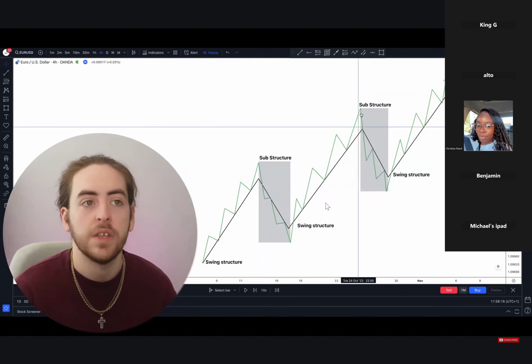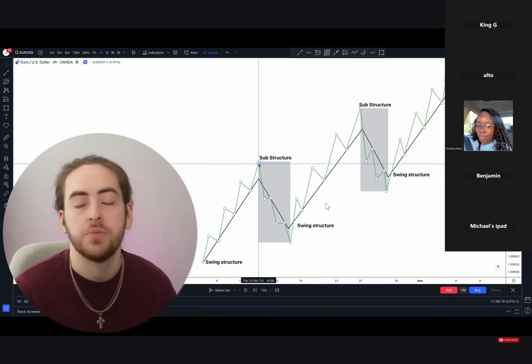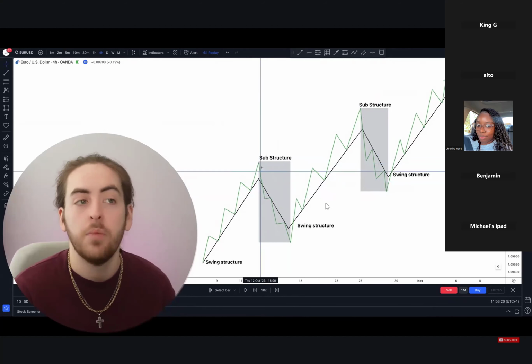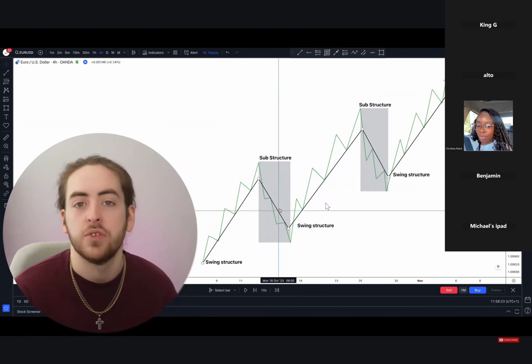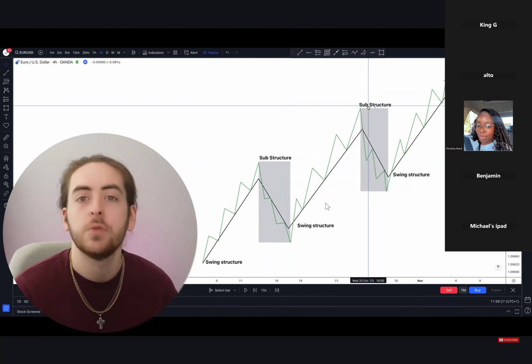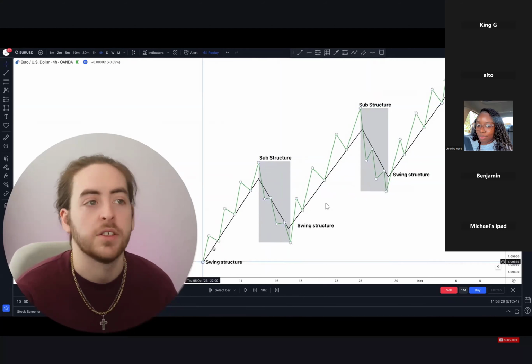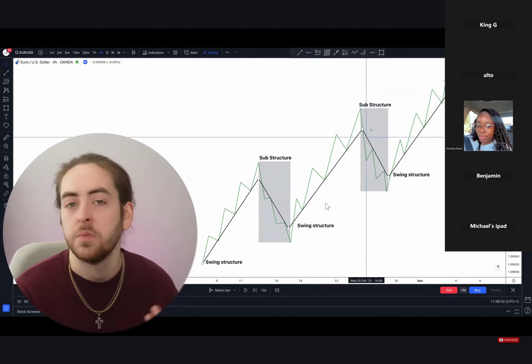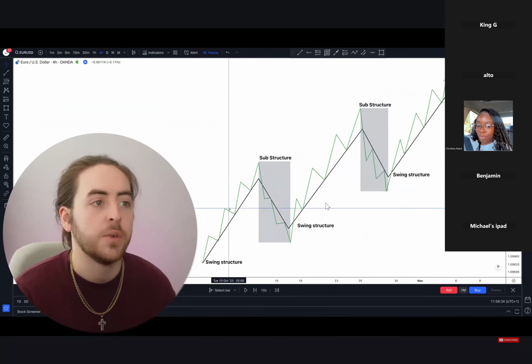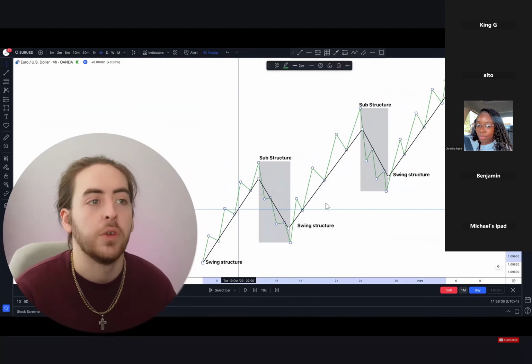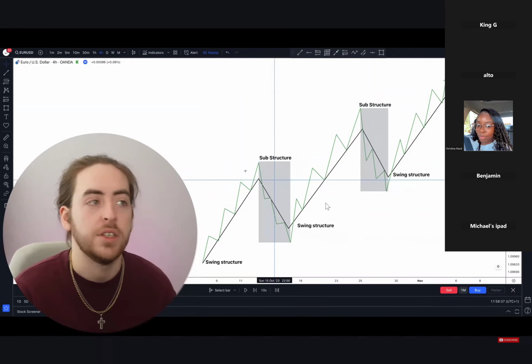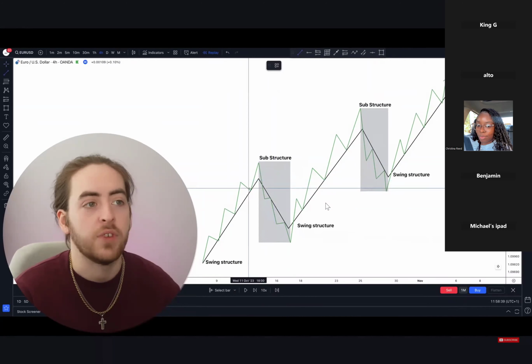So I've marked out these areas. This is ideally where the substructure will become useful to you, the pullback movements, and this is where the substructure trades become available. So the way that we would do this is when we're looking at a higher time frame trend, obviously that's going to be rather linear, just moving to the upside. But if we go to a lower time frame, so now focus on this green line, what we will actually start to see is smaller trends and trend reversals taking place within.